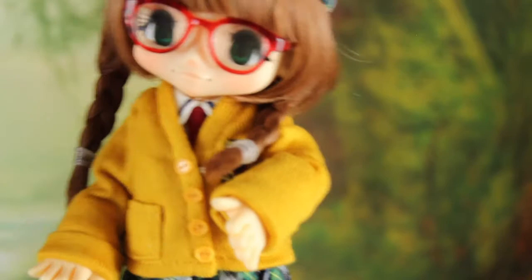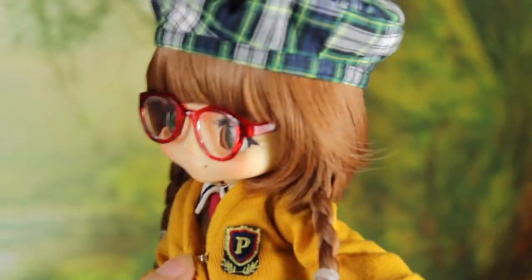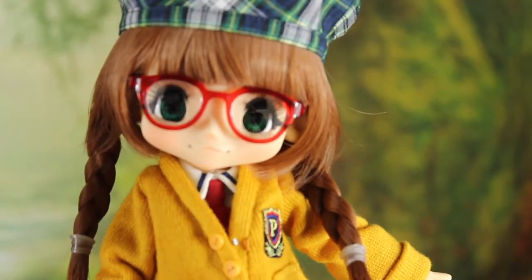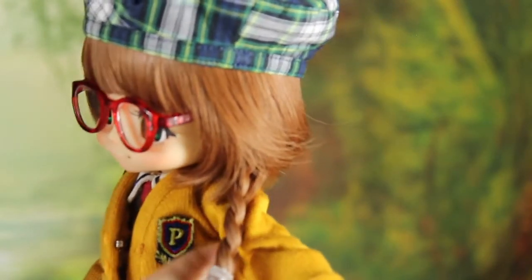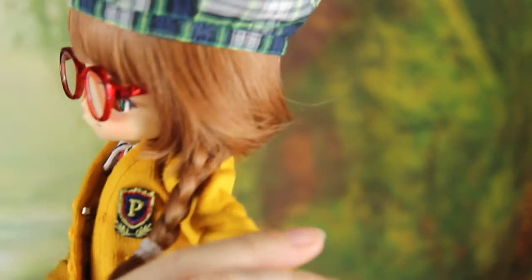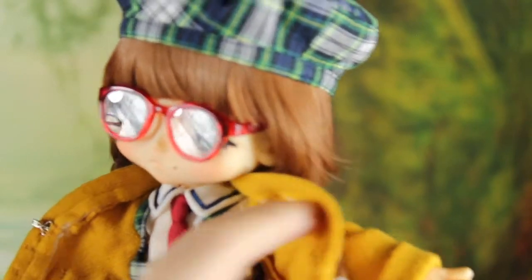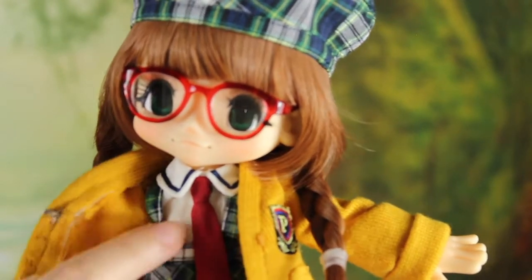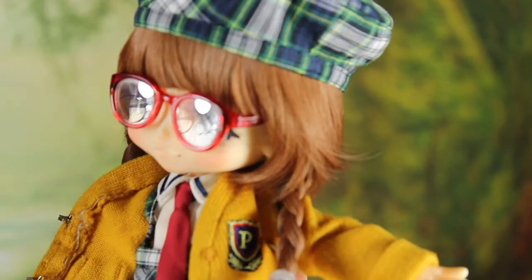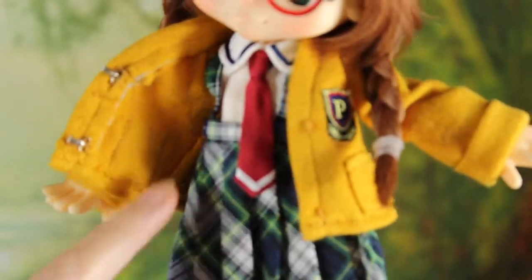Then she has this little cardigan, which has the P for P-chan, and it's closed with those little crochet. So you have fake buttons, you have pockets on each side, you have the P here, you have it sort of rolled at the wrist here, and it opens with those little crochet. Then underneath you have a red tie and the shirt with a normal little collar, just like a uniform. And you have some decoration on the tie, and you have the dress, which is like a folded dress.